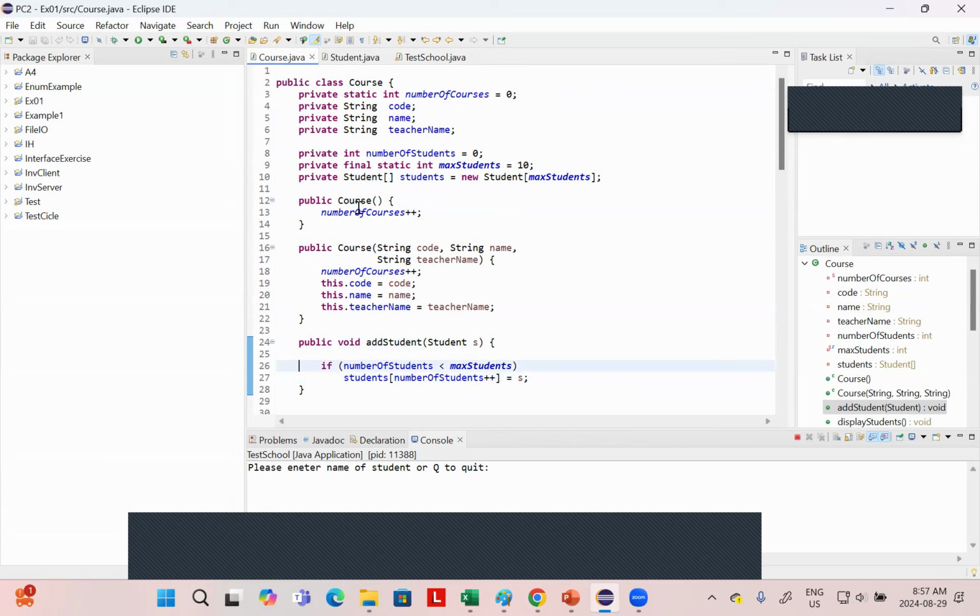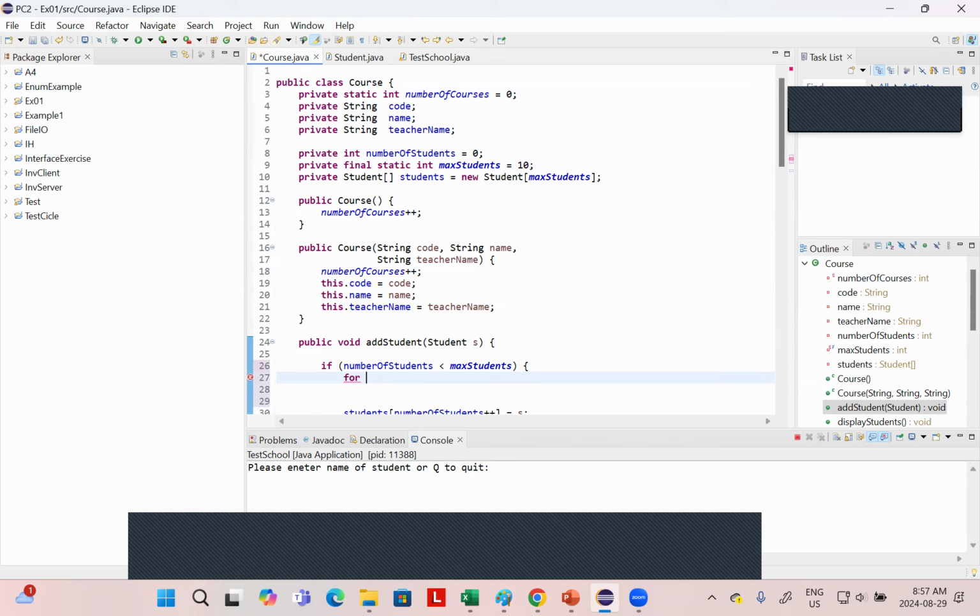Okay, first of all, you shouldn't add the student if it's already the maximum number, right? So we are checking that. If that is okay, and then if number of students is less than maximum students, I use a for loop.